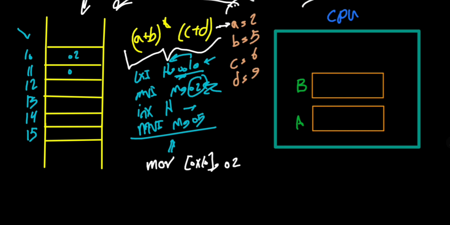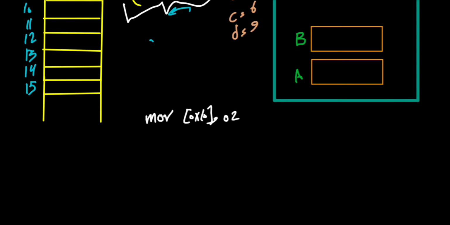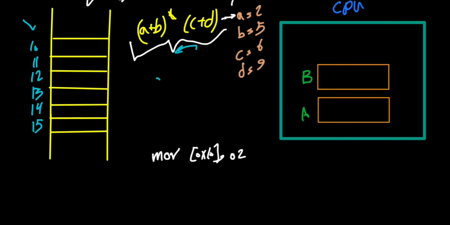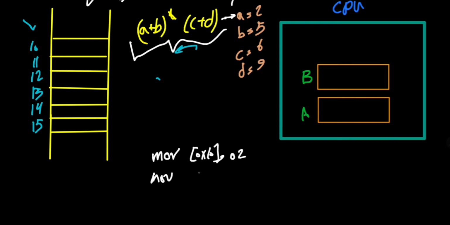But as I said, we are not doing that. We want to use our pseudocode to just make things simpler, because our goal is not to write a program, but to prove a point of why we need something called a stack. This is just what we normally do to move values or execute these operations. So after that, we say move 0x11, and it could be decimal or hexadecimal, and this time 05. So we have moved the value of the a variable inside memory address 10, and then the b variable inside 11.